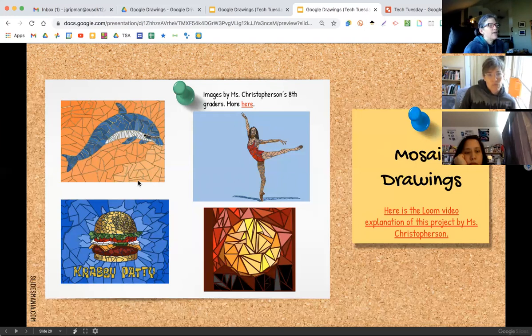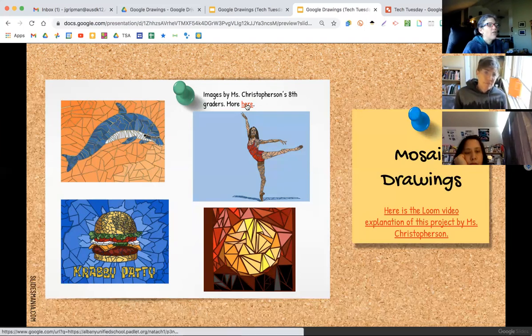And then you delete the image when you're all done. It's just amazing what the kids did with these. Her Padlet of all their artwork is linked here, so you could see more of what they've been doing if you haven't had a chance to see those.